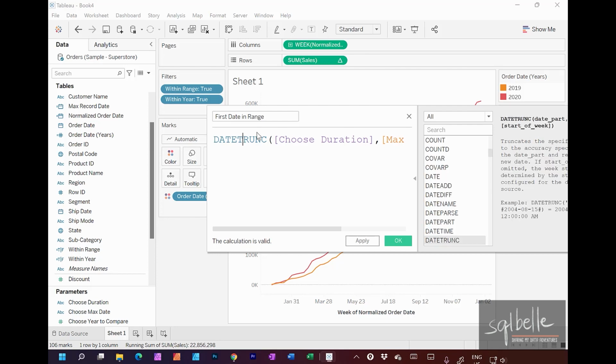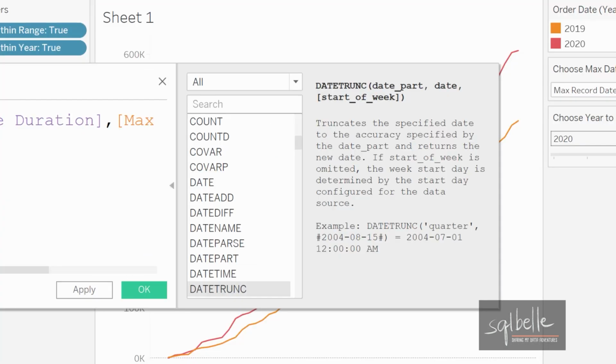So let's click on DATETRUNC. And in here, what we are seeing is that the DATETRUNC function will truncate a date based on the date part value that we pass in. So this is the date part value. It also returns a date time value. So in this example here, we are passing in August 15, but if we truncate that to a quarter, it will find the quarter that August 15 belongs to, and it's going to return the first day of that quarter. And notice that it also returns the time component.